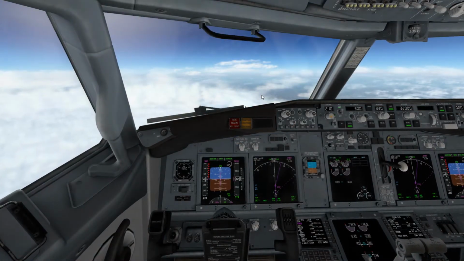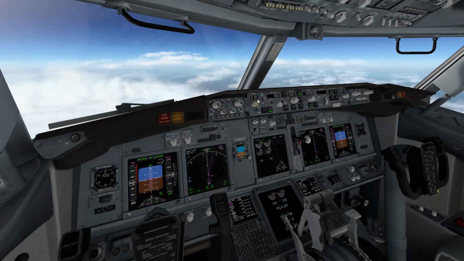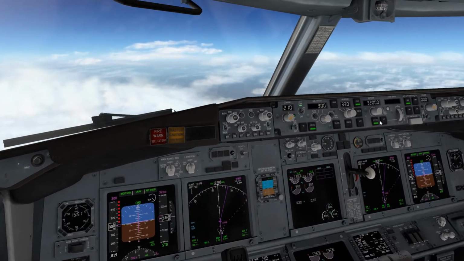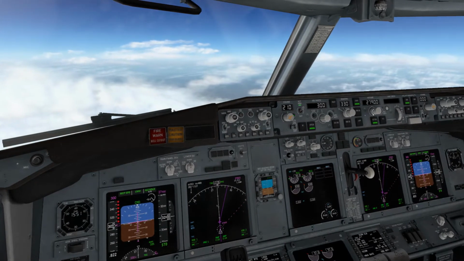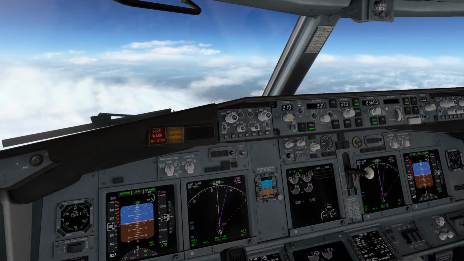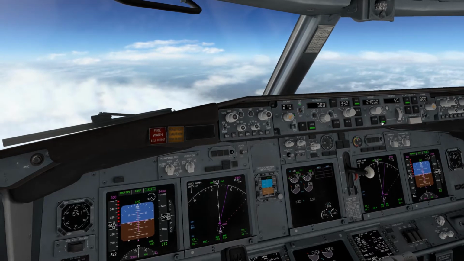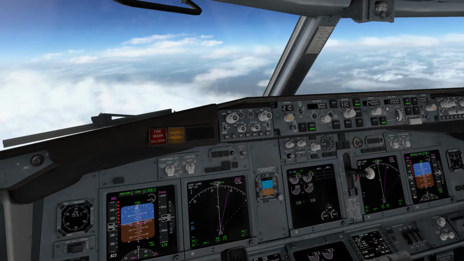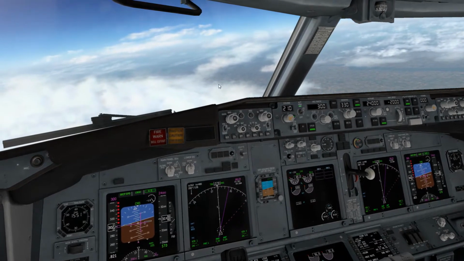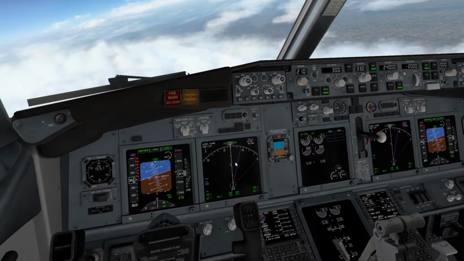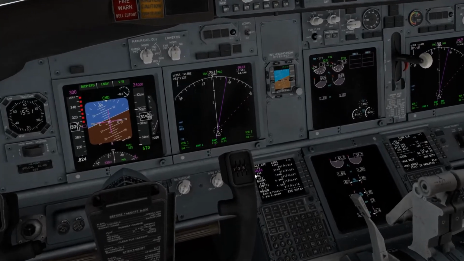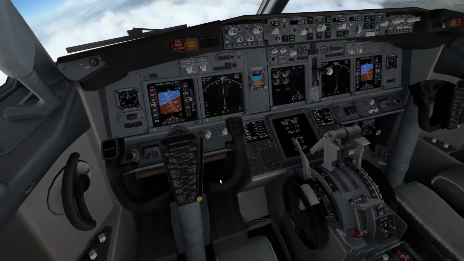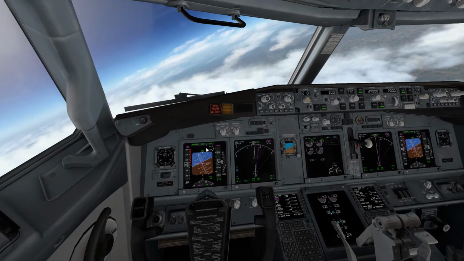Right, so we are now just about over the UK, so it is time to leave our cruise altitude and start descending to flight level 240. We're going to come down at 2,000 feet per minute, like so, and we are now just beginning a right turn onto Goals, and then that will begin our approach into Manchester Airport.